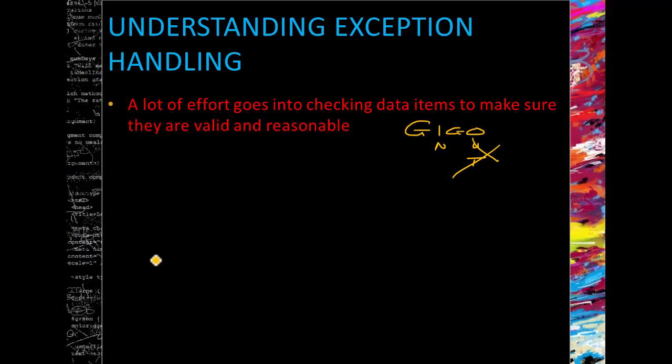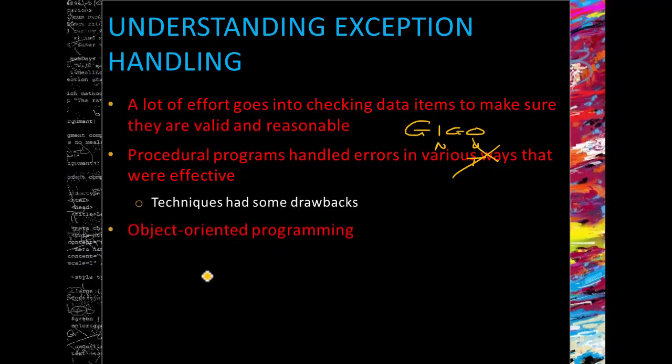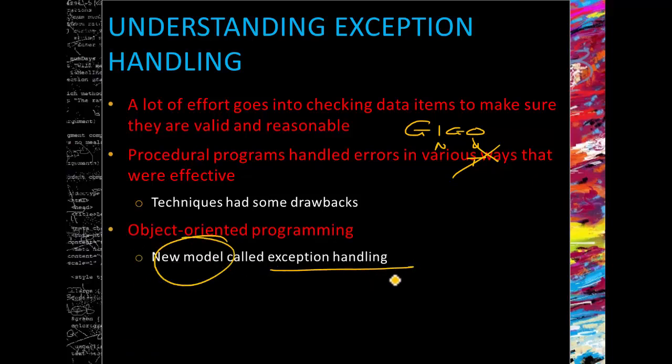Not so? Procedural programming handled errors in various ways that were effective, but these techniques had some drawbacks, and that is why object-oriented programming created a new model called exception handling. Remember, your programs should expect that there are going to be some errors, typos, or unexpected data, and they are going to occur in your programs. To be a good programmer, you need to plan ways to handle these errors.